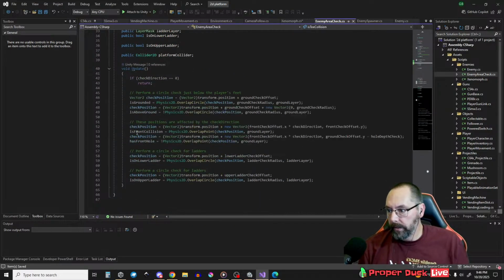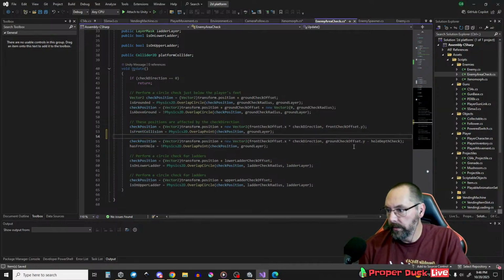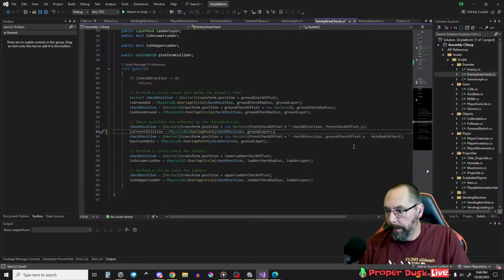And then that'll be very similar to the front, but also very similar to the hole collision. And it's a shame I recycled that variable.